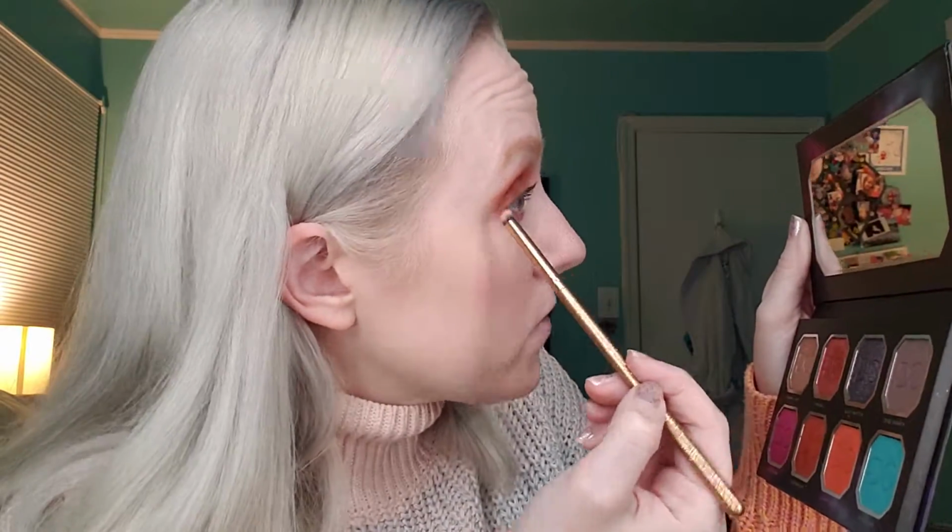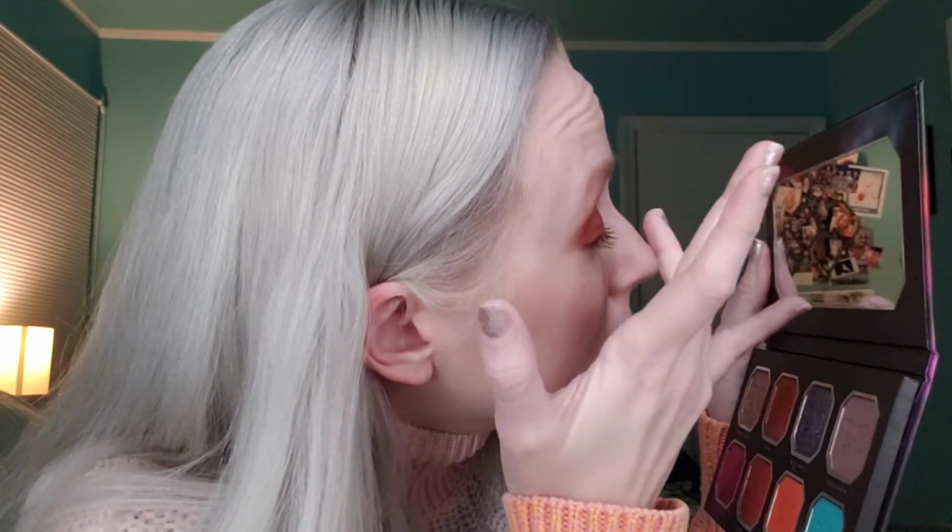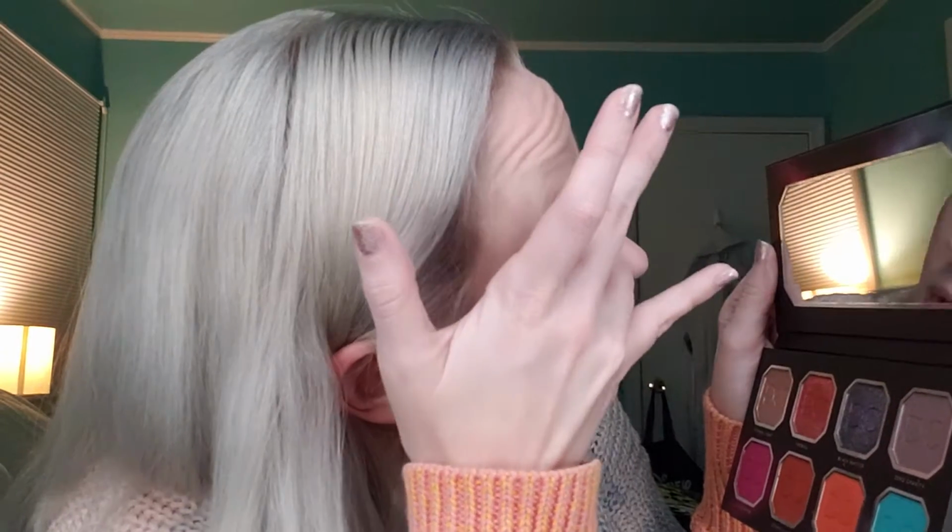Always making funny faces when you do your eyeshadow. I mean, it's not awful. I'm going to take that Eternal Light shade again, and I'm going to put that on the lid. Just a little bit, kind of what I did with Tati Beauty, but I definitely like the Tati one a little bit better. But this is nice. It's pretty. If you don't want to spend the money for the Tati Beauty, you can get a similar look from Dominique Cosmetics. Who knew? So you can put a look together.